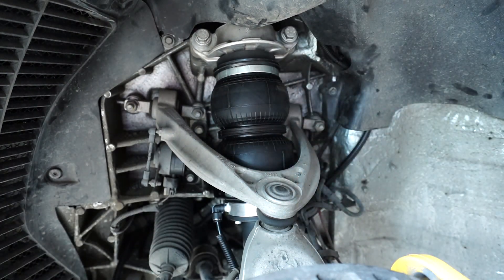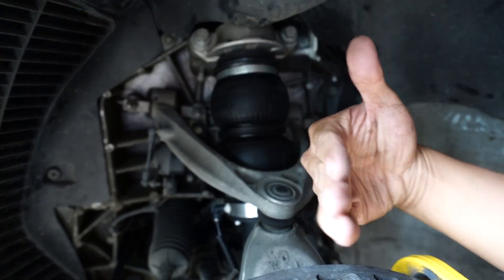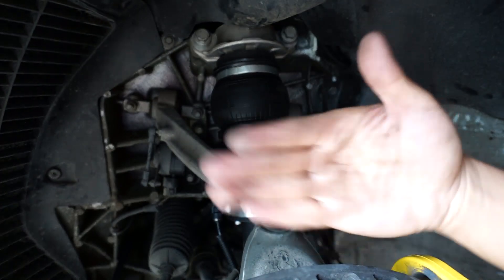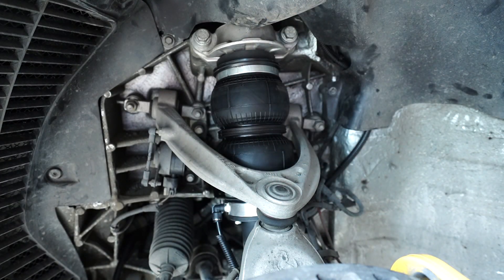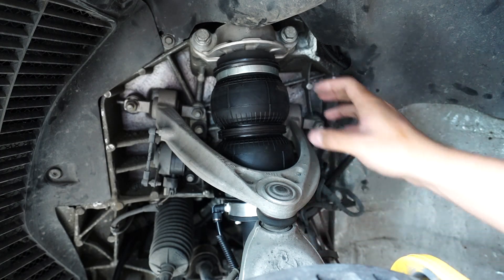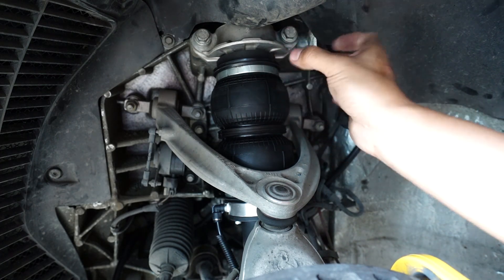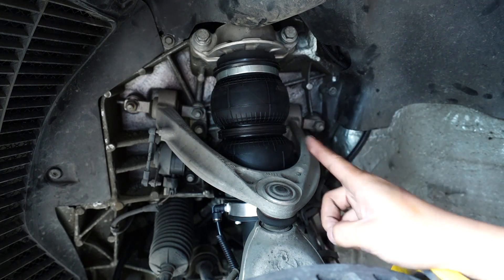These bags are 100% approved — this is what we use for R8s, Huracans, and other supercars. They're very, very strong. Now, for a double wishbone suspension, we have a ball joint here that rotates the spindle or the wheels itself. So the whole shock does not rotate with the steering assembly. That's good because our hose lines can be fixed on one side and we don't have to worry about our hose lines hitting anything or our bags. That's the advantage of double wishbone suspension.